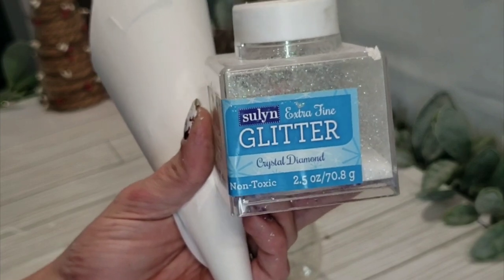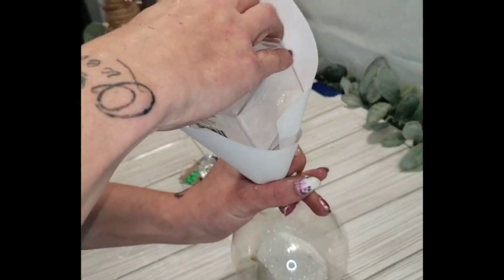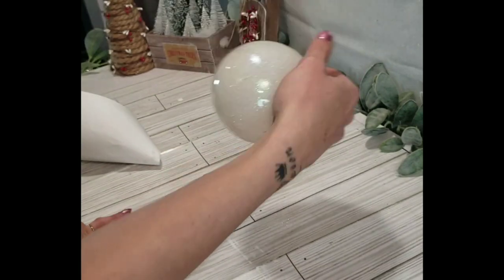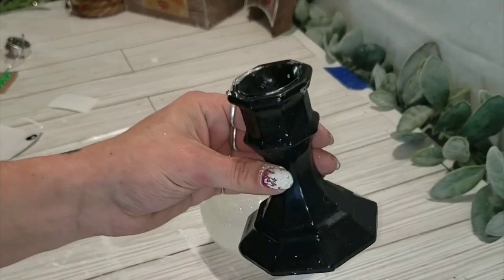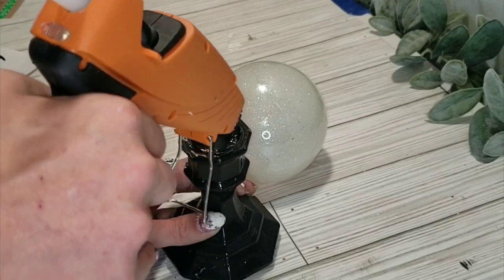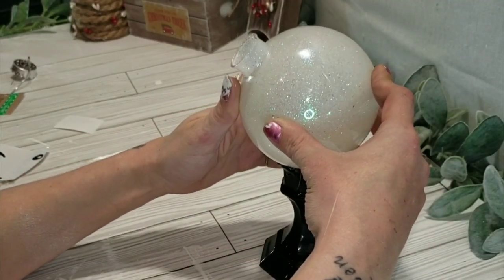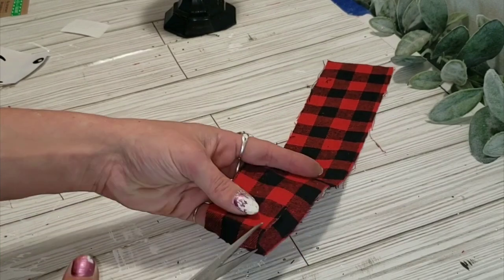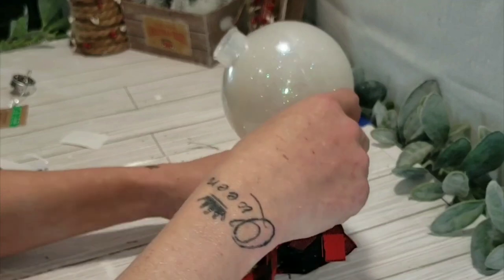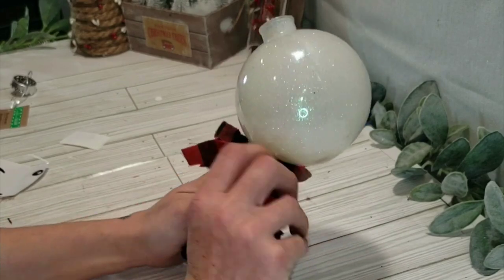I made a cone with some paper, then poured a decent amount of white glitter into the bulb, swished it around to cover the whole inside, and poured out the excess. Then I took a Dollar Tree candle holder — I did spray paint it black — and added some hot glue. You could also use E6000 for a better hold. I placed that snowman head right on top of the candle holder, then took a piece of scrap ribbon, made it into a little scarf, and tied it right around his neck.